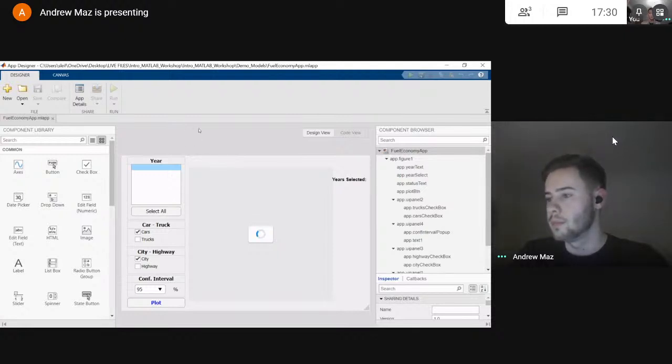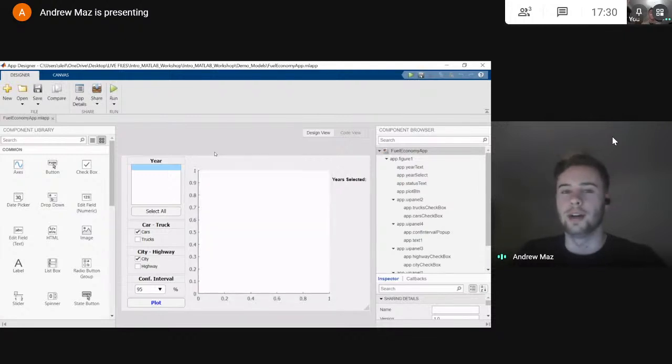How's it looking now? I think it should have loaded by now. It's just taking a little while. Chrome's using quite a lot of the processing power of the laptop, because I'm on a laptop, so if you were running MATLAB ordinarily, it would run way, way faster than this. But this is your app designer. I'm not going to mess around with it just yet, but you can basically drag and drop components and encode them. And once you're done, you just run it.